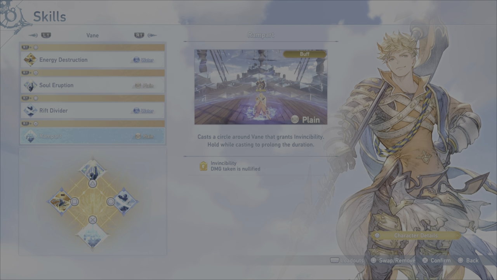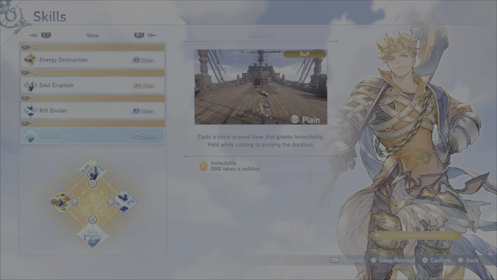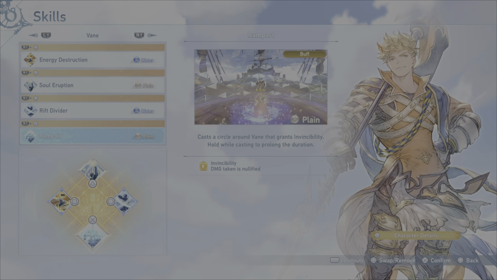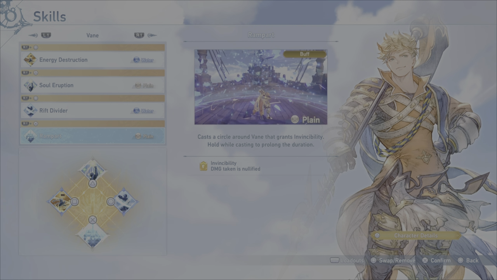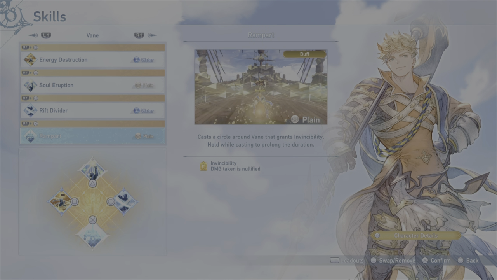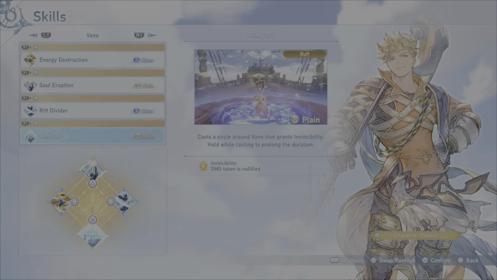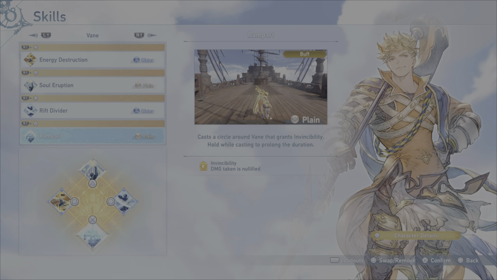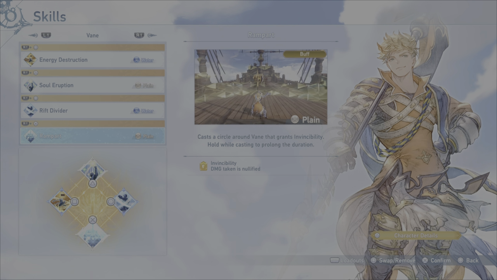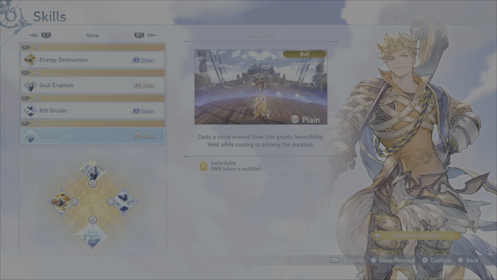Rampart casts a circle around Vane that grants invincibility. Hold while casting to prolong the duration. So, of course, this is very, very useful when those bosses go into overdrive and they have that big AoE phase that they go through. You activate this and you get your teammates inside and you're untouchable pretty much for the whole phase. Because when you hold it to prolong it, it actually lasts a little bit. If you time it right, it can last a little bit longer than the overdrive phase that they go into.